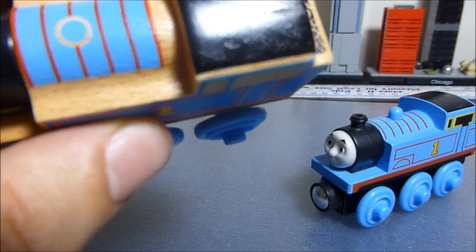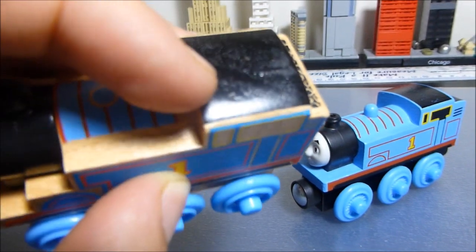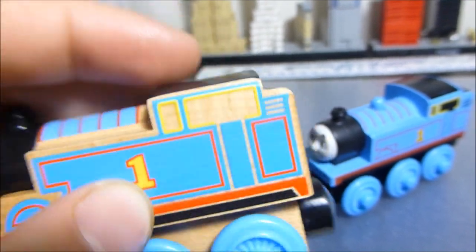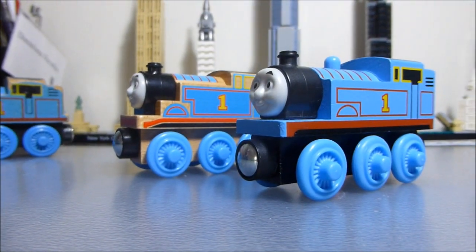Lastly, quickly to note in differences, I was talking about the roof missing paint. This roof has got some already dinted parts, as you can kind of see with that reflection. There's already some dinted bits on, there you go, you can see it now there. So someone's taken a bite out of the roof of this Thomas, apparently. So yep, there we go. That's the comparison of these two.